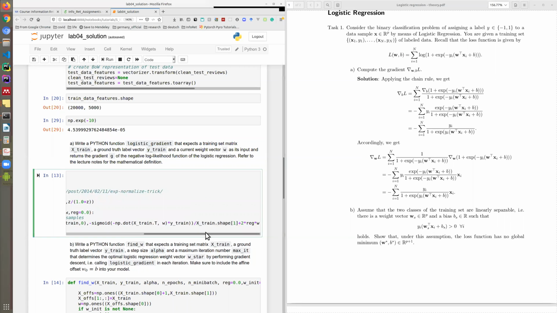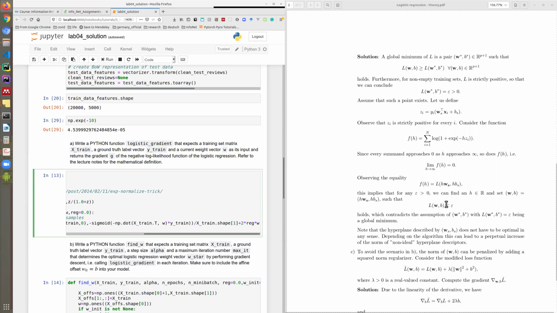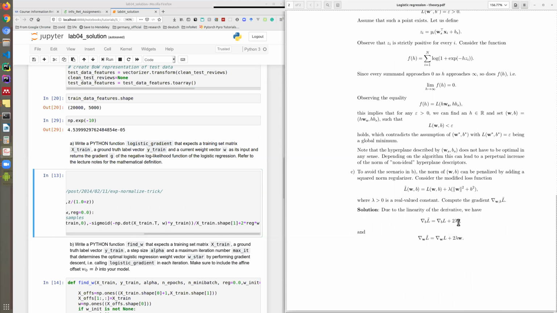And then we are using this 2 into regularization rate into w. You might remember that we talked about where this comes from. We said that we needed to add regularization to get that effect that we wanted, norm minimum.